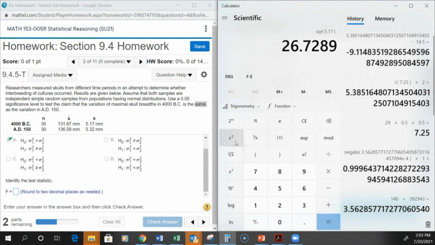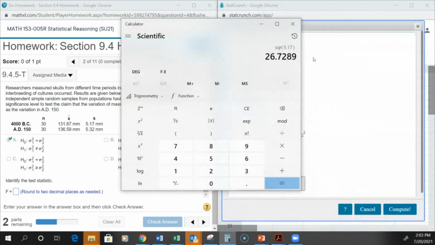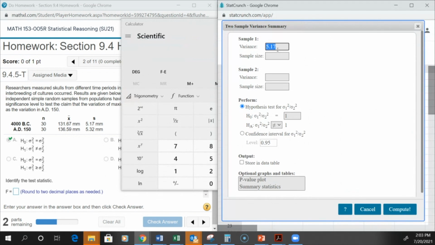Hey, there it is. I'm going to use the Control-C copy, and then I'll just paste it in. Nice. And how many were there? There were 30. Wait, are these matched? They're both 30. No, they're not matched. They have to be independent. It's one of the requirements. But I've said before, I'll say it again, you get better results if your sample sizes are close to each other. So again, I put in a 5.32.